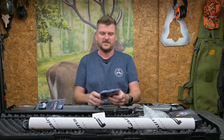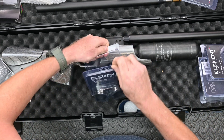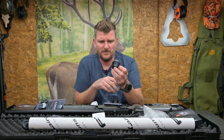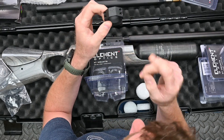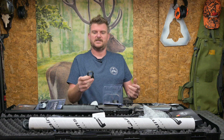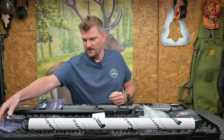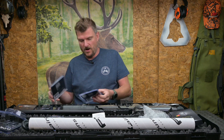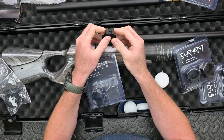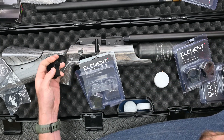These are the new Element Optic XT mounts. I've been using Element Optics Aculite mounts a lot and those are really, really nice. These are a little bit less expensive. They're available in 1 inch and 30mm, and you can have them in dovetail fit or Picatinny fit — low, medium or high on the Picatinny ones, which I've got here. 30mm is about the most common and I do like Picatinny for its superb capability. A set of those will no doubt be going on this rifle. You can see the difference in size and fit type between the dovetail and Picatinny versions, but the rings are overall essentially similar.